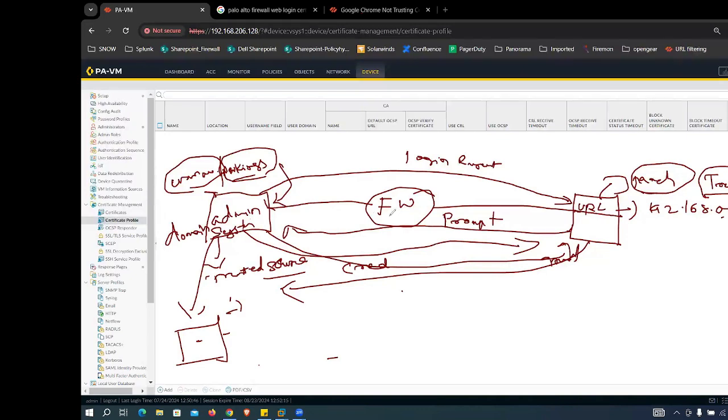Then the firewall will generate one CSR certificate and send it to the AD. What is a CSR? Certificate signing request, sent by the firewall to the AD or CA. Then it will be replied back with the root certificate to the firewall.